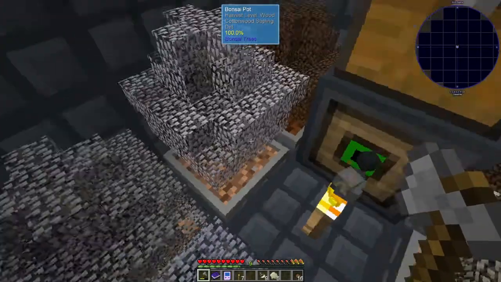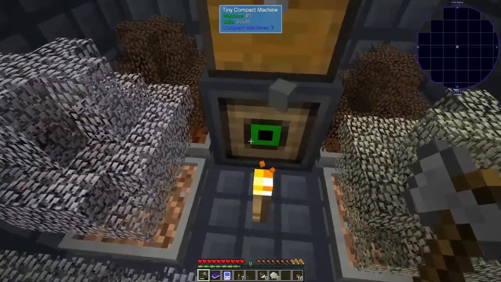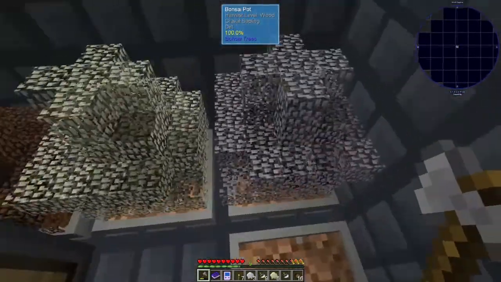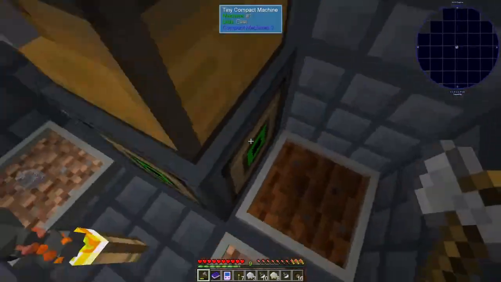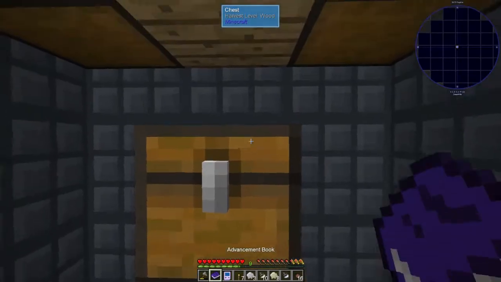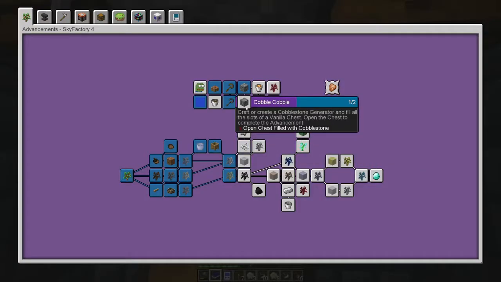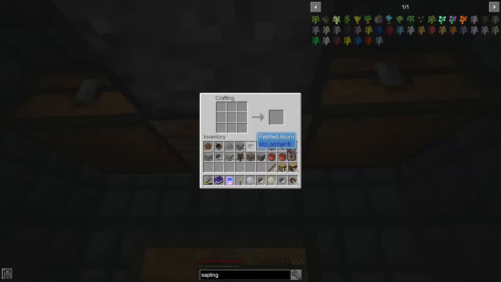In today's episode, we are going big. We are going to do a quest for Cobble. That's right. I just realized something. I need to make a normal chest to do the quest. Oh, look, we got another dirt sapling.